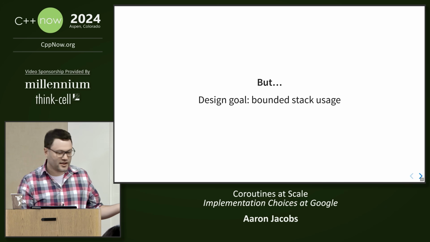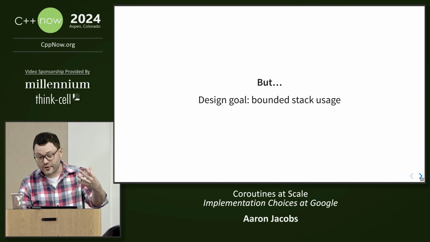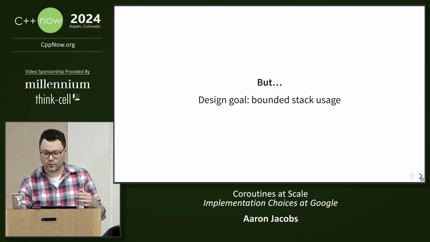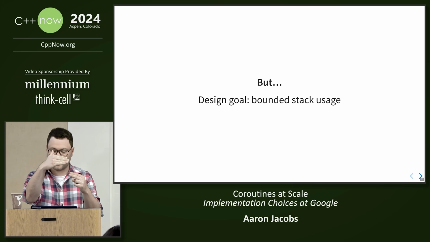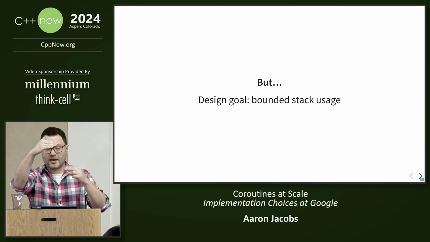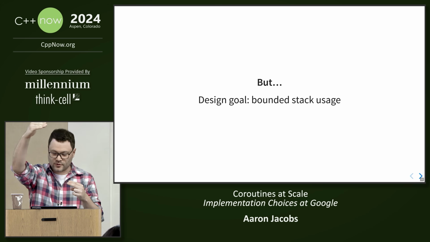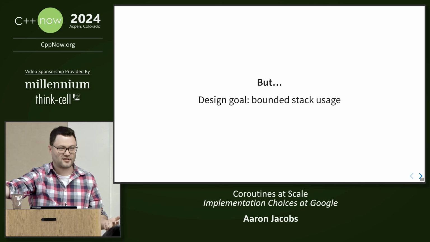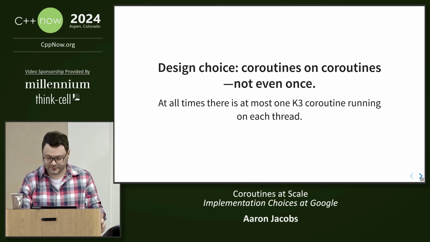But the problem with that is that it violates our design goal. Because if a coroutine calls notify, that means that the waiting coroutine will resume inline from within that coroutine, and we'll have to spend a stack frame on that. There's a stack frame for notify. But if that coroutine calls notify on some other event, then it may resume another coroutine inline, which will cost us another stack frame. And we might continue in this respect indefinitely, and eventually we'll get a stack overflow. So it would be nice to avoid this.